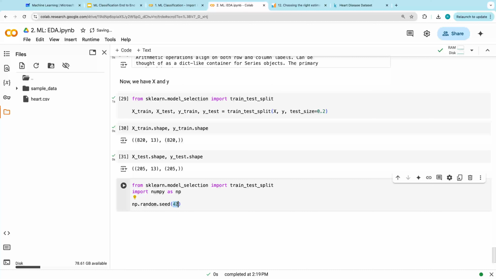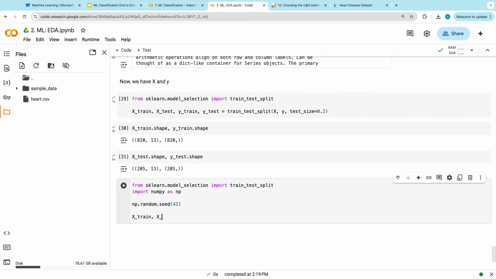You can pass 1,000 or 2,000 or 1 or 0. If I'm passing 42, and you're also passing 42, the split happens the same for you and for me, right? If I do 100 and you also put 100, that is totally fine. It's up to you, whatever number you pass here. And again, this is an optional one.